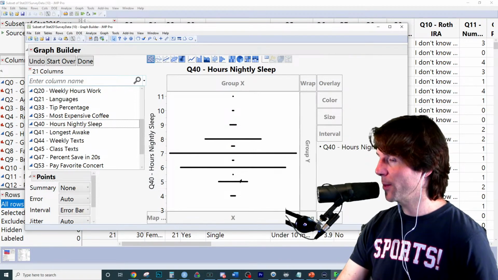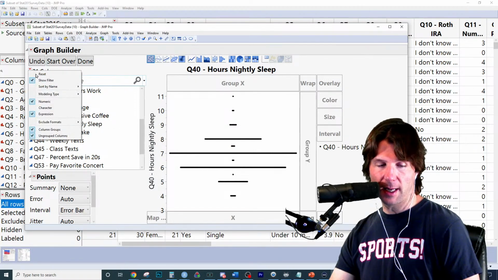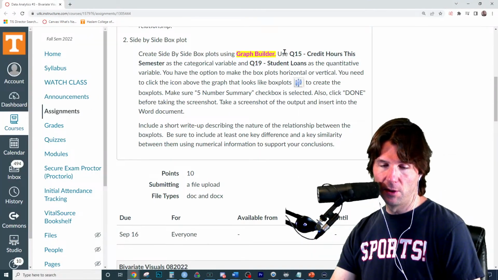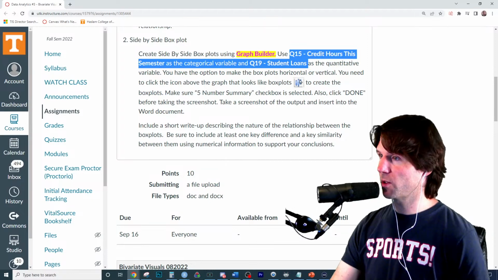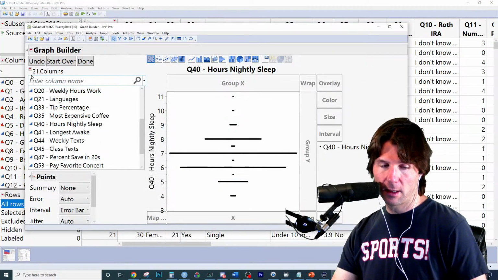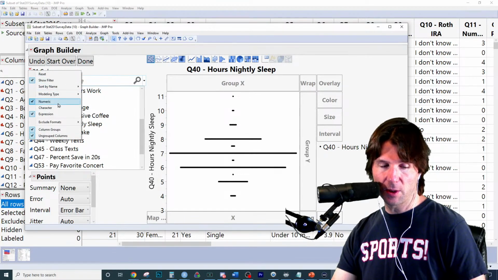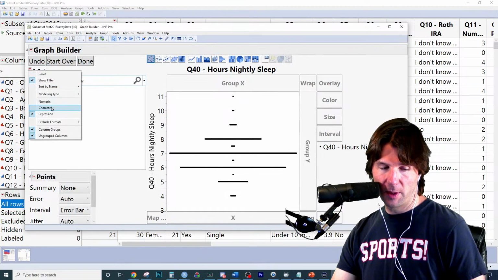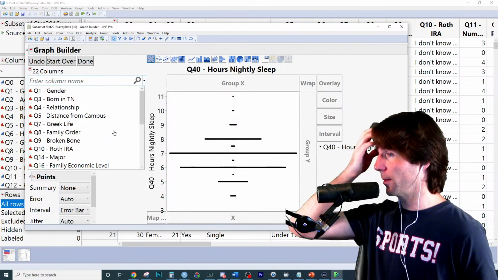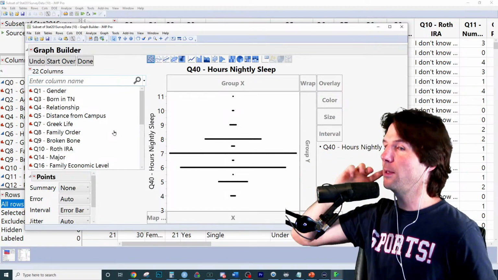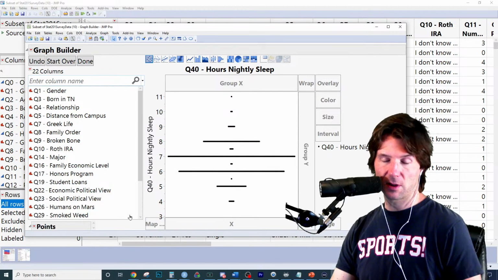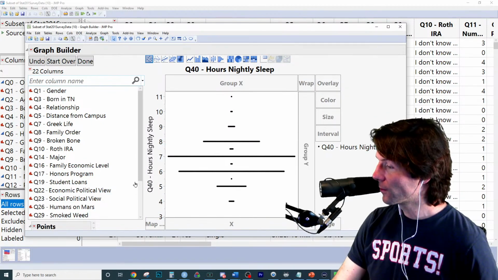So we have here how much people sleep, and then I'm going to choose a categorical variable. You don't have to do these portions. Use your variables. Your variables are defined for you. I chose a quantitative Y, and then you would choose a categorical X. Which one should I choose to compare people on their sleeping? Now, be careful. It could get crazy if we chose something like major. But let's compare sleep of people on what X variable right here.